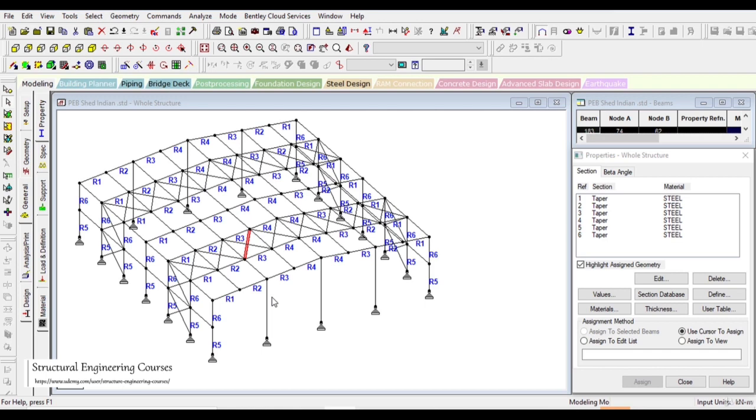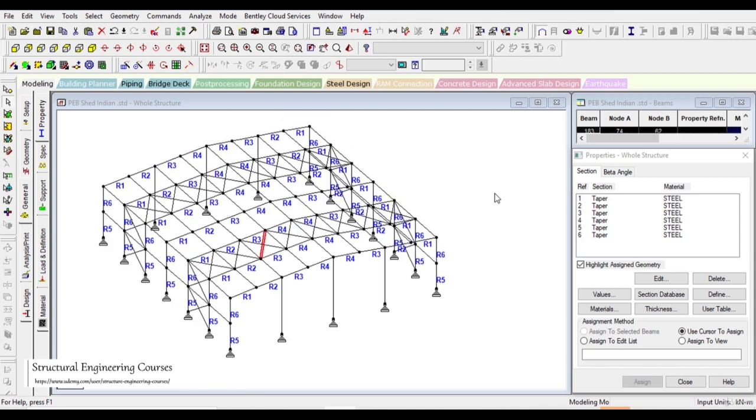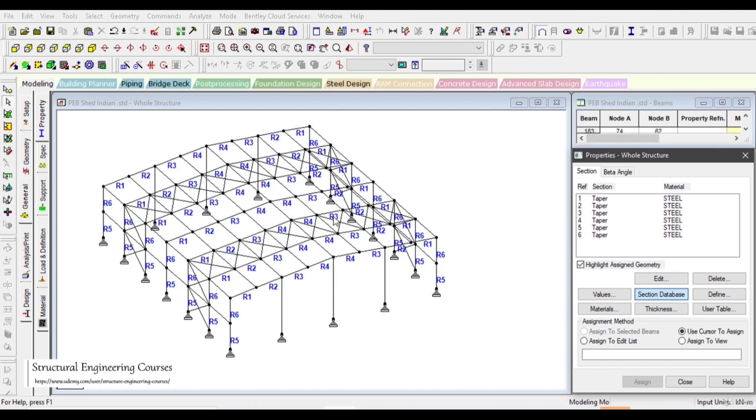So as a piece of advice, if someone asks me whether I want to go ahead with rods, or with circular hollow sections or channels as bracing, I shall always answer that I want to go ahead with channels or circular hollow sections as bracing members. After that, we can go to Define, or to the section database here.